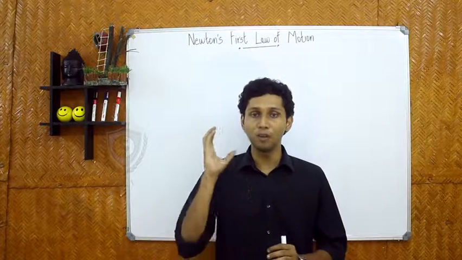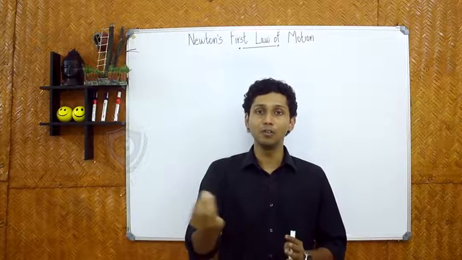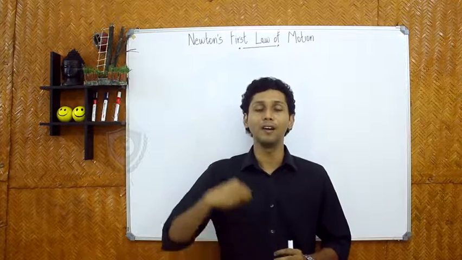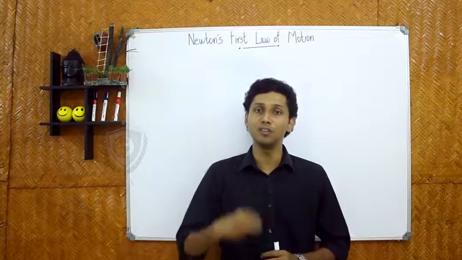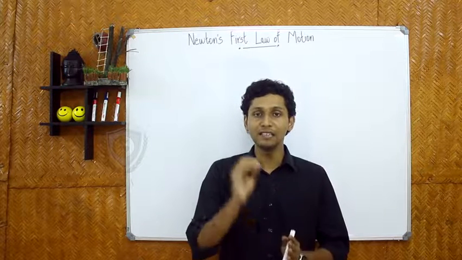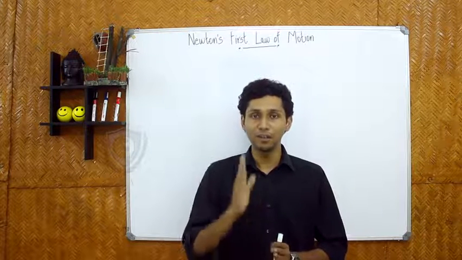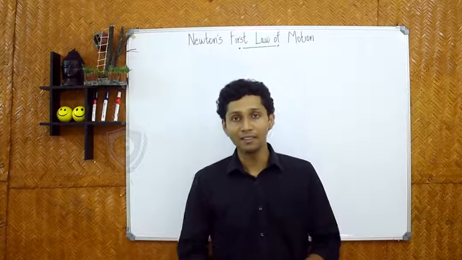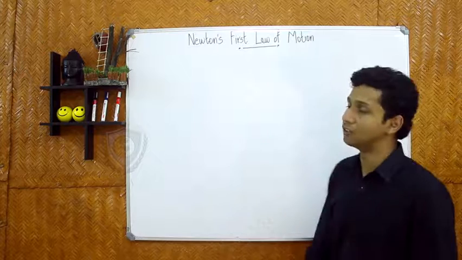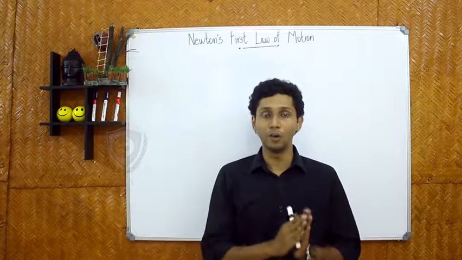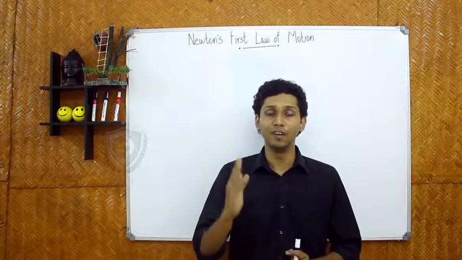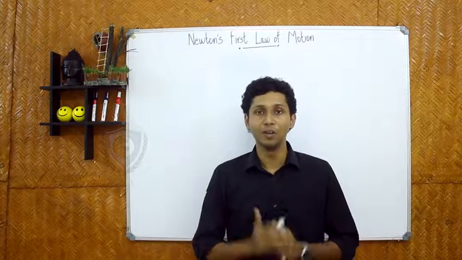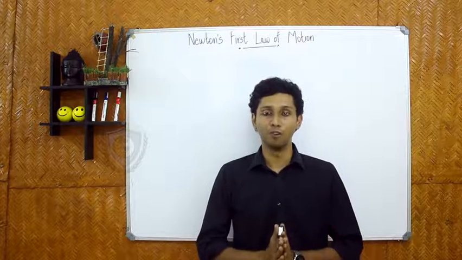So the point is, even though power is not there, the leaves of the fan do not go to the state of rest immediately. They continue to be in motion for some more time. So we have seen three different cases. Can you explain the reason behind all these three phenomena? Well, the answer lies in Newton's first law of motion. If you understand Newton's first law of motion, then very clearly you can explain the reason behind all these three cases. So let's see what this Newton's first law of motion is.